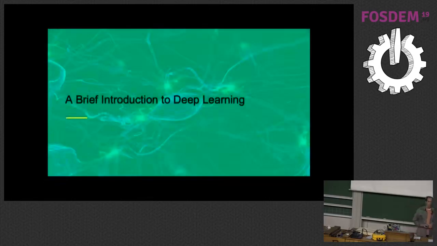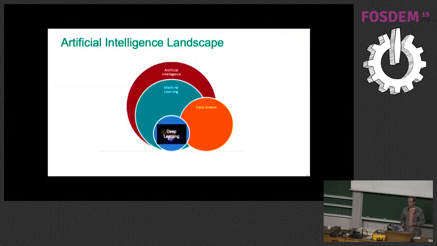So I thought I'd start by giving a very brief introduction to deep learning, perhaps for folks who are less familiar with this topic, although you may have heard a lot about it in the context of AI in the popular press. I favor this Russian doll description of the AI landscape, which has artificial intelligence, machine learning, and deep learning embedded within that. So deep learning is a kind of machine learning. It's inspired by biology of the brain, and it uses a class of algorithms.